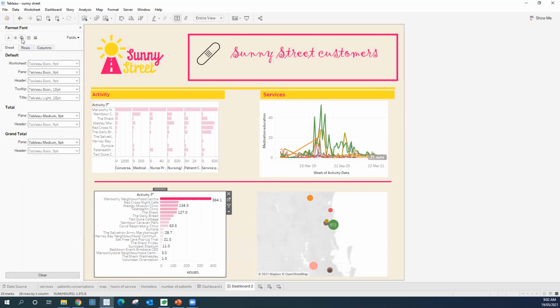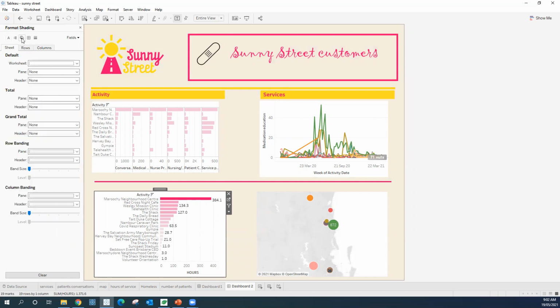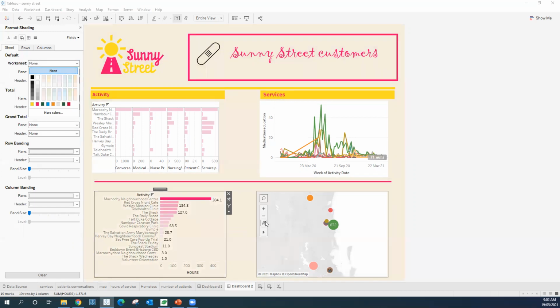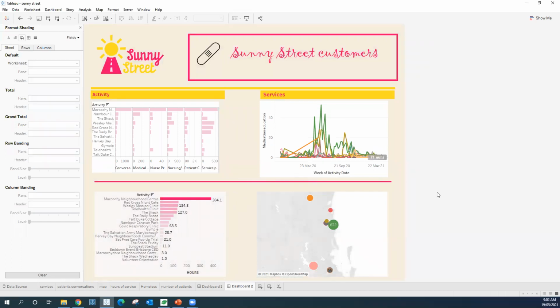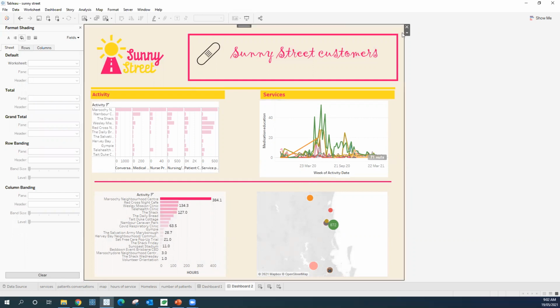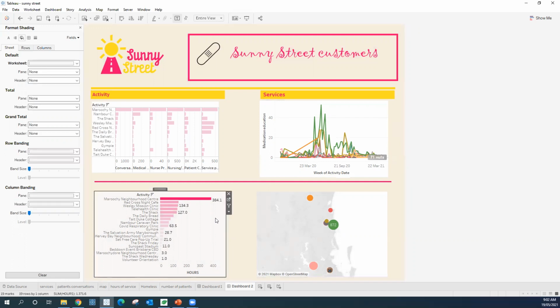And the format pane will come up. What you need to change is the shading. So the worksheet is white. You could have none, so this time it's matching the background color. Or you could play with another little subtle design change, up to you to choose. But that's basically a design choice. It's really about picking the background color that you love, and picking the background color for the charts and the elements there.